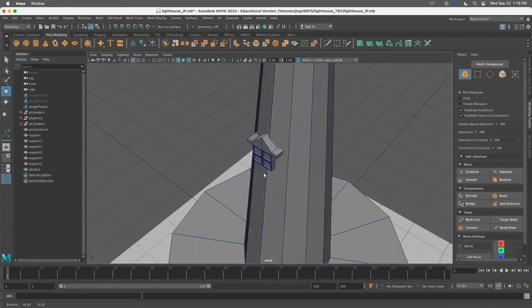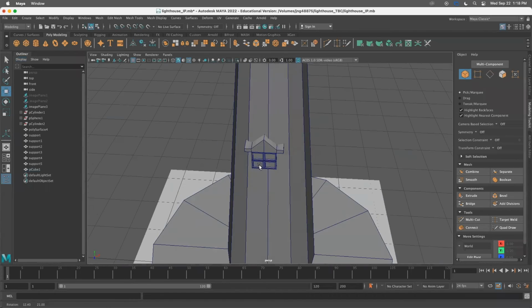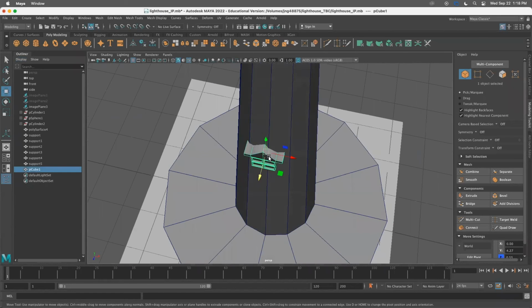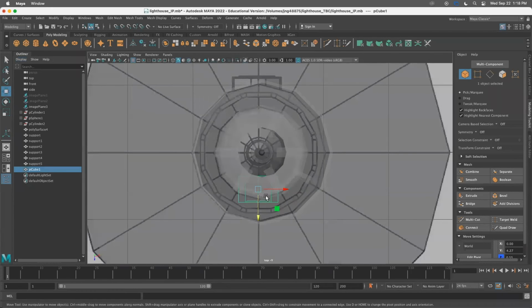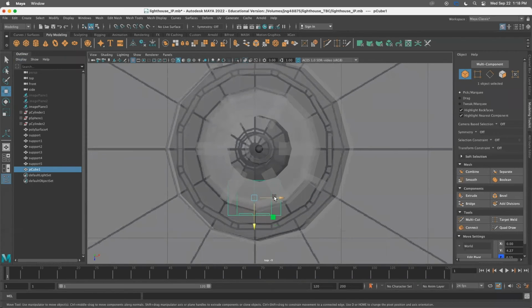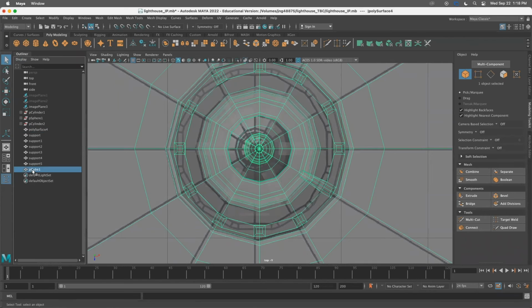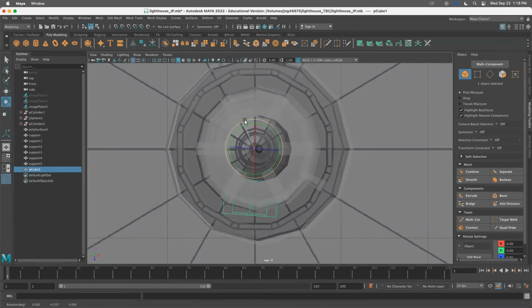Okay, same thing. What if you'd like to create 3 more windows? Select this one, go to top view. Now you should see the new window I just created here. Let's say you want to create 3 more. First of all, you need to hit Delta, and then X key, left mouse button, and place that pivot point at the center of this lighthouse. And then you should be able to rotate this window around the body of this lighthouse.